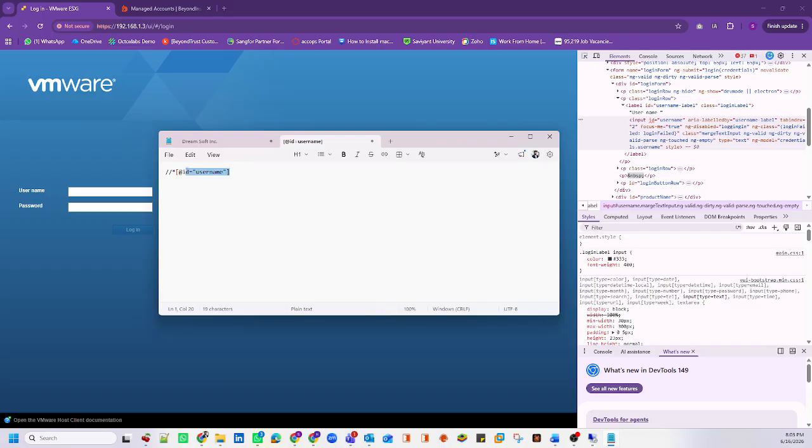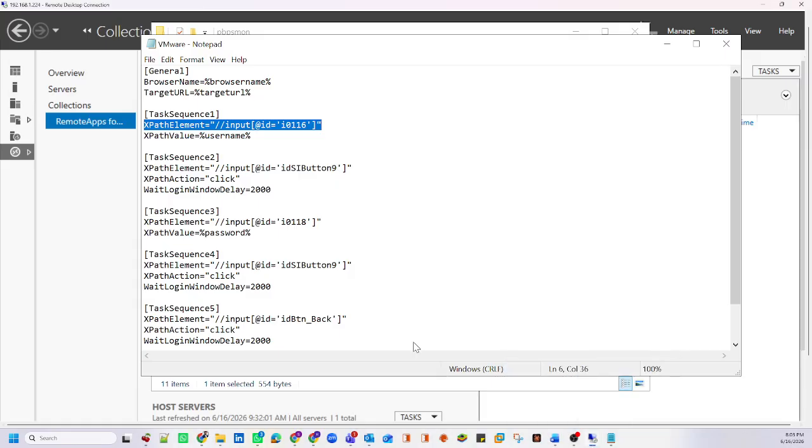Now this is the parameter. Okay, so you can see here what this XPath parameter will perform. It will put my cursor in the username box, and then it will inject the value of the username. Okay, you can see it's task one.